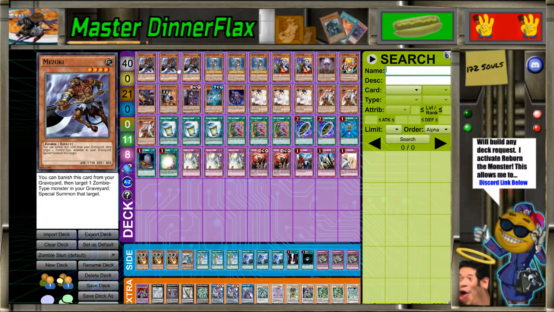It's a very "you better kill me quick, and I'm going to make sure you're not going to kill me quick so I can just win." That's why I call it Zombie Stun. Now, let's get into this.